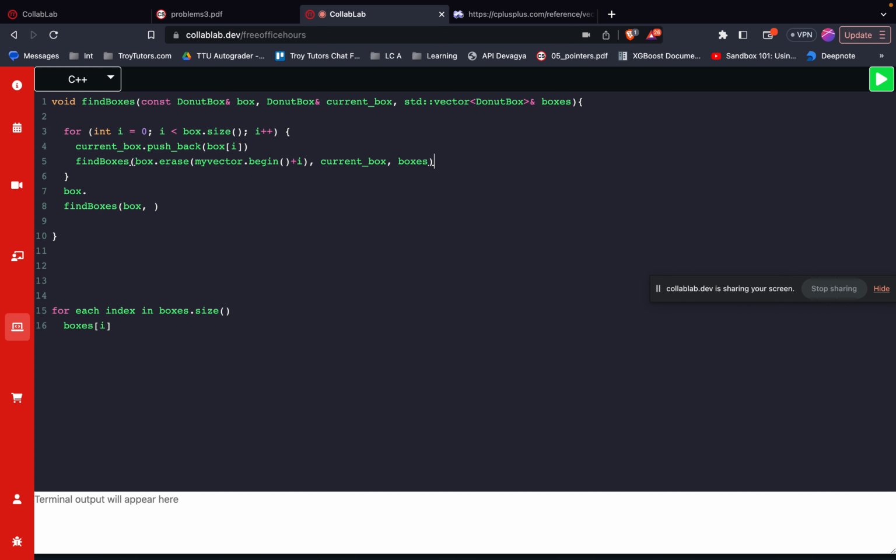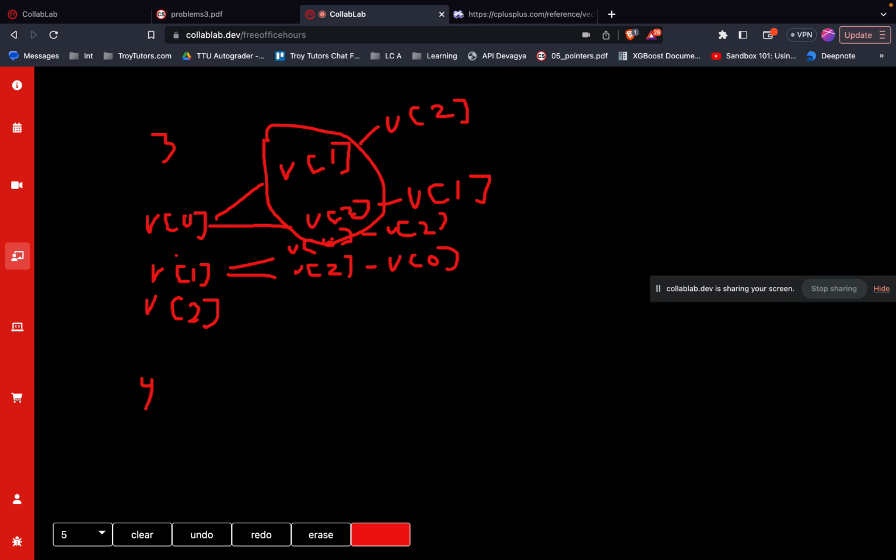which we'll deal with now. The base case is going to be, you could do it a couple ways, right? If it's equal to the size of box, that means we've gone through every possible scenario. I think a cleaner way of doing it is if we go down this branch, right? First time we went through, there were 2 branches to go down. If we went down here, there's 1 branch to go down. And the next time we go through here, we're going to realize there's actually no more branches to go down.